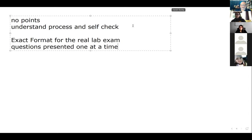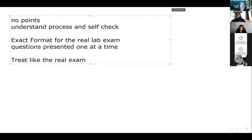Treat this like the real exam. Try to get your area empty of space. Again, as we were talking at the beginning of class, if you have a monitor for a real exam, make sure it's covered. If you don't want to take the time to cover it or move it or turn it around for this, that I will accept. But there's no reason you can't clear your material off of your desk, have all your smart devices and everything else put away, food and drink and stuff like that put away. Treat this like you would a real exam.